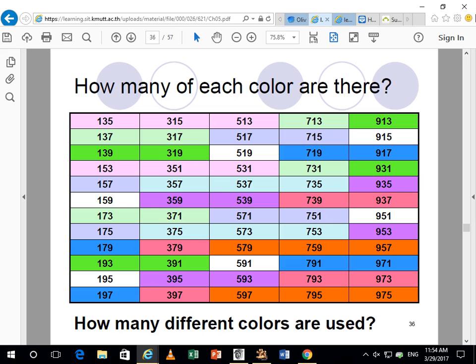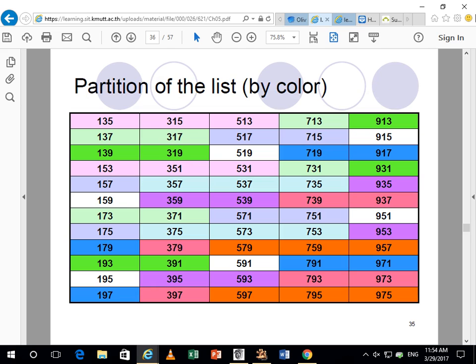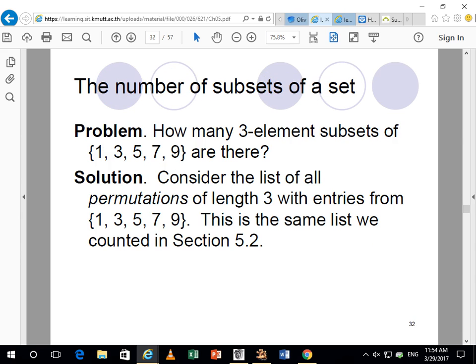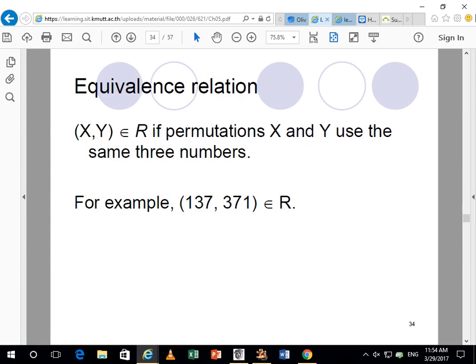So basically it's asking you when it's partitioned, how many partitions are there? So in this case it's very simple. The answer is 10. There will be 10 different colors. Well, you'll figure that out.